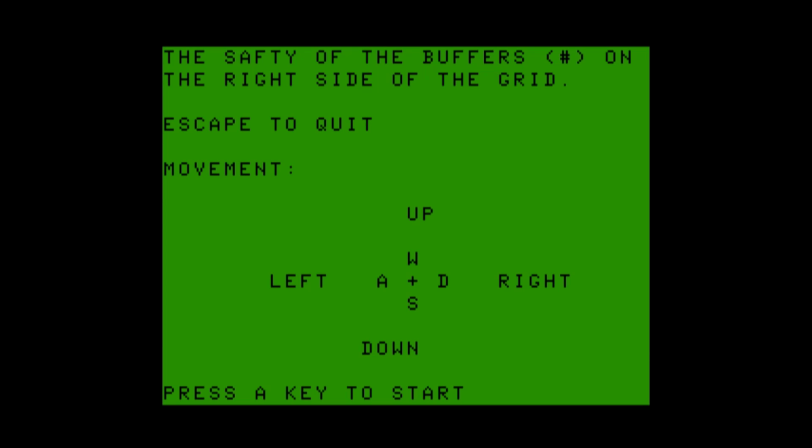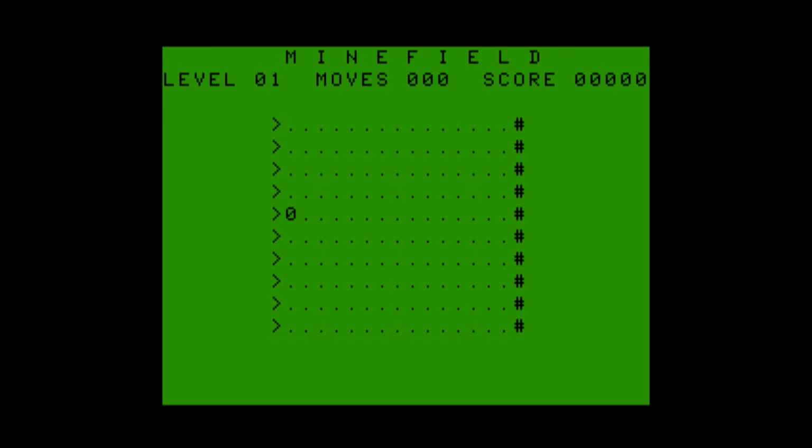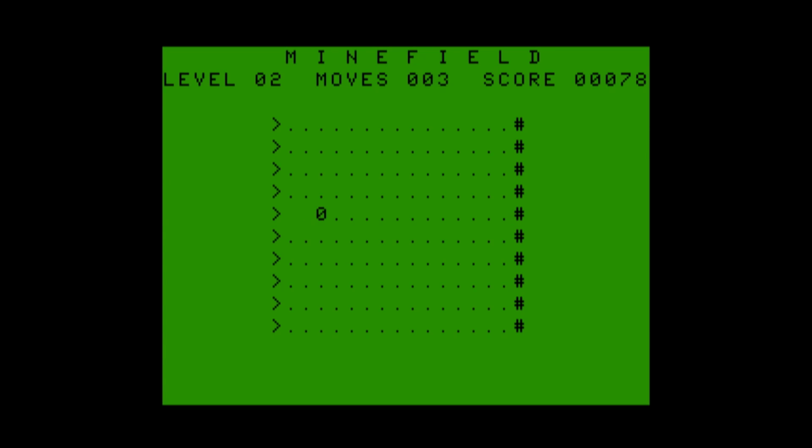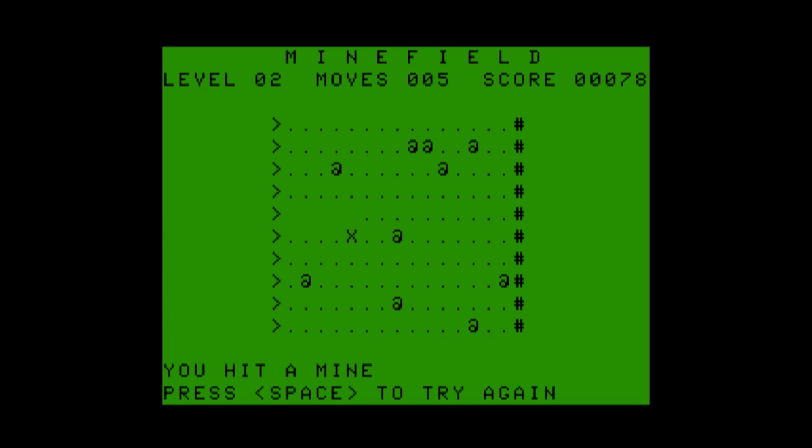Here we go. So yeah, it functions just like the other versions. It's just using a smaller resolution screen. It's actually 32 by 16, and the other ones were running in an 80 by 24 mode, but essentially it looks exactly the same.